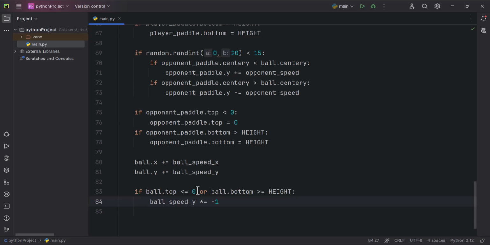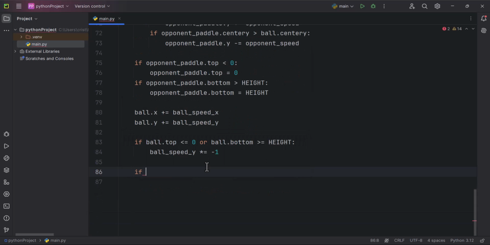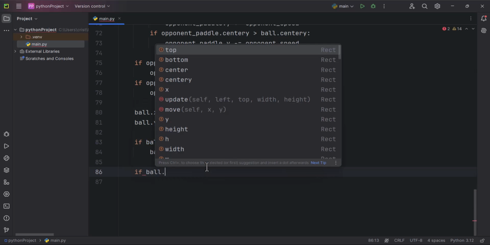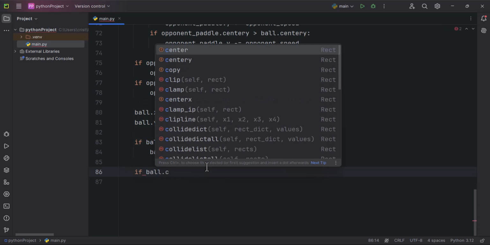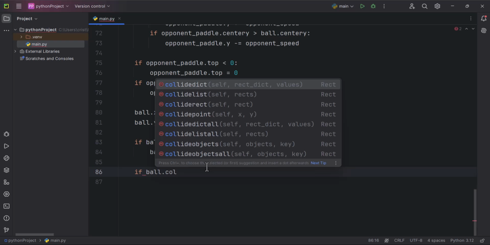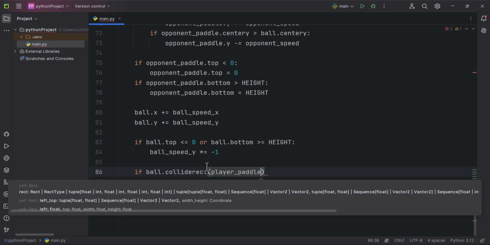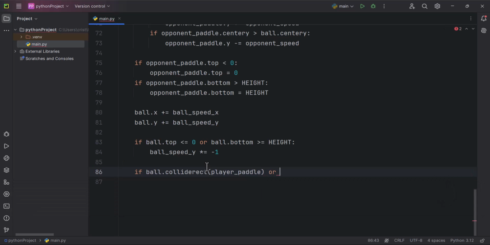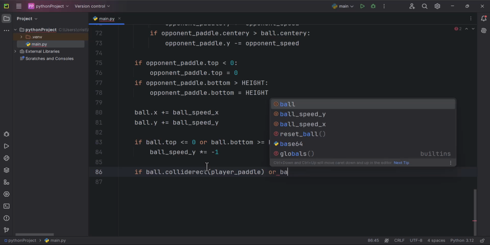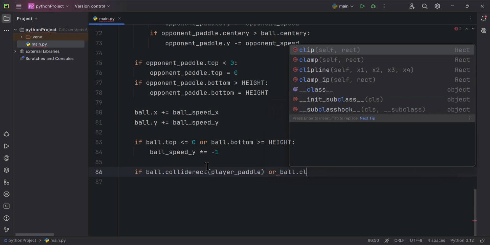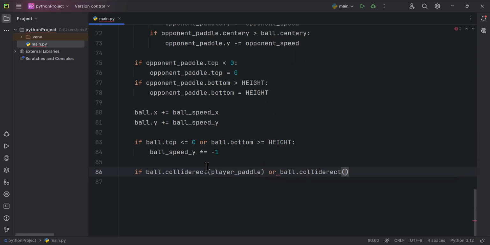Now I'm gonna check for ball collision with the paddles. So I'm gonna go down here at this level of indentation. I'll type if ball.colliderect, so colliderect, I'm gonna pass player paddle, or ball.colliderect opponent paddle.